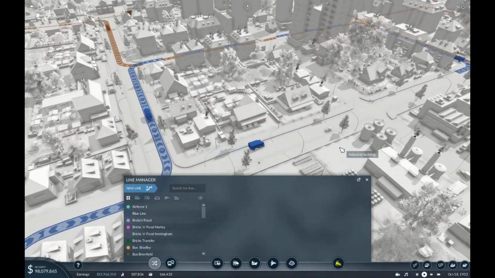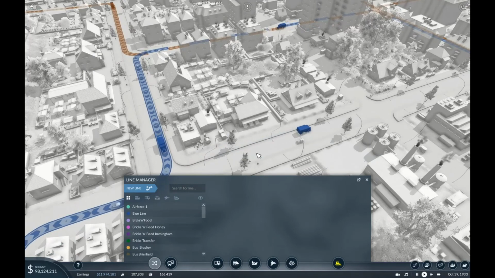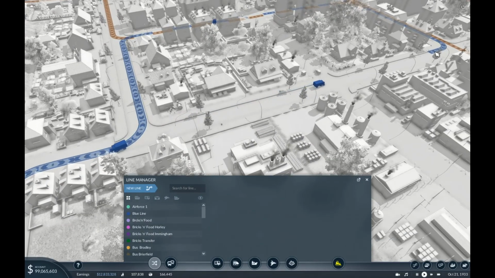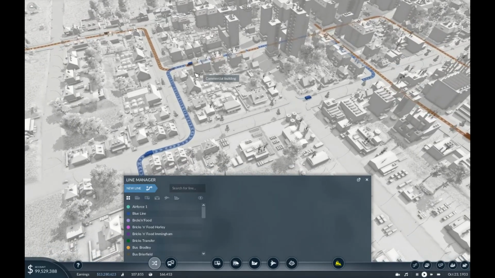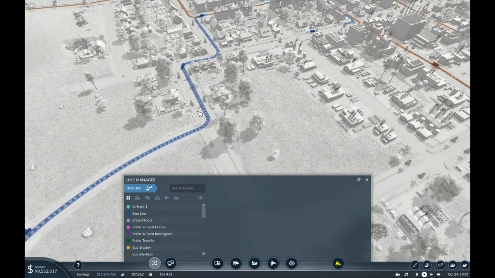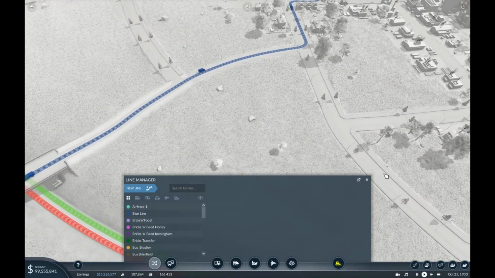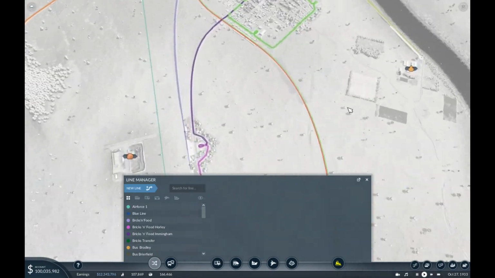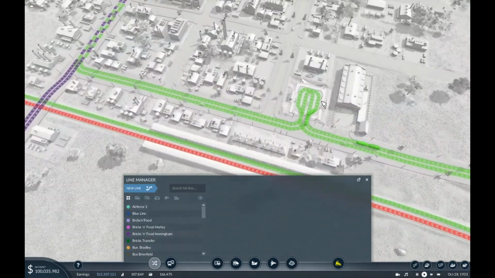Look, this truck here. So he's actually heading up the right way. He's going to go up to this truck stop here, drop off, and then he's going to come back round and head back down the road again. So the paths do actually work, even though they look like they don't.